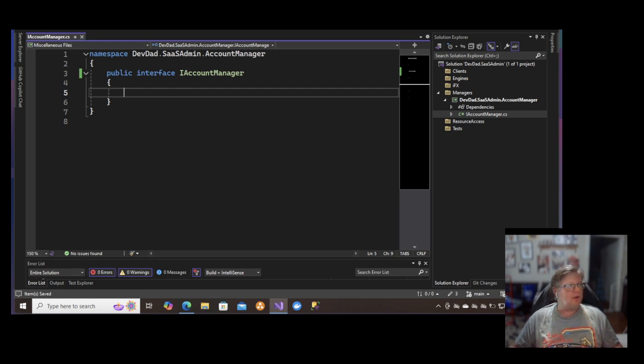And let's take a look under here. I'd specified TD SaaS admin as the root namespace, but it's devdad.saasadmin.